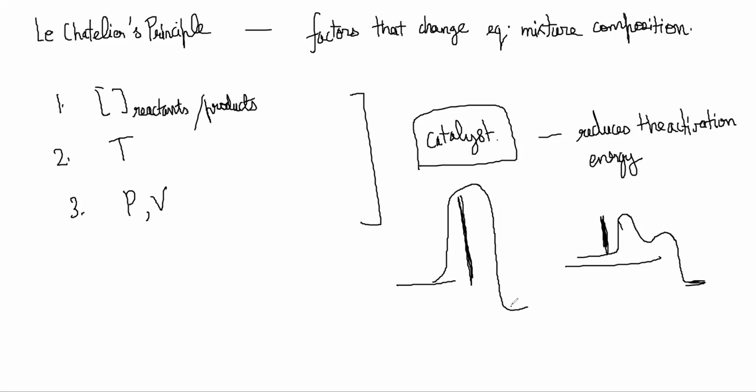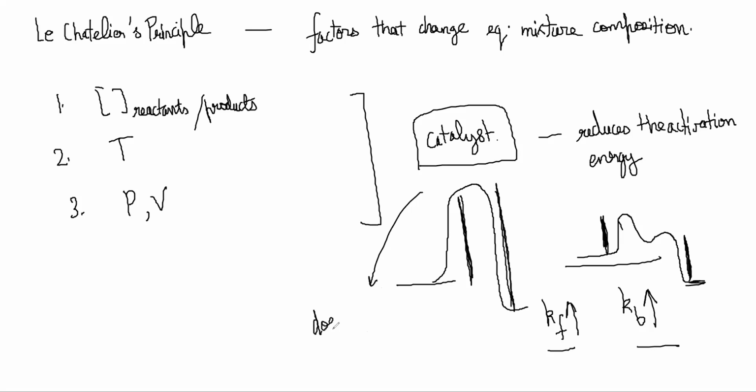But normally, this was the backward reaction activation energy barrier, right? That is also lowered, no? So with a catalyst, Kf is increased, but Kb is also increased, and it is changed by the same amount. It's the same pathway, the new pathway that you are following. So both the reaction rates are speeded up by the same amount. So a catalyst actually doesn't alter the equilibrium composition.